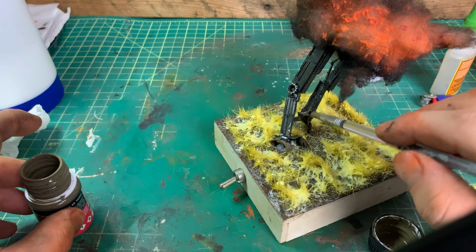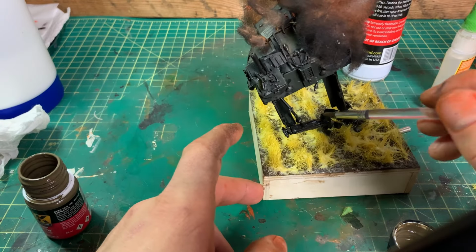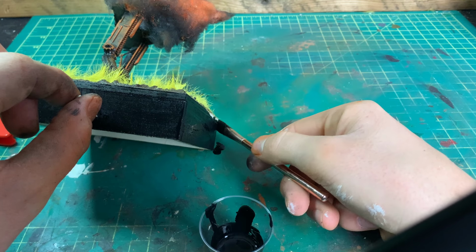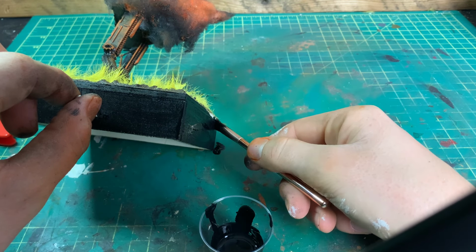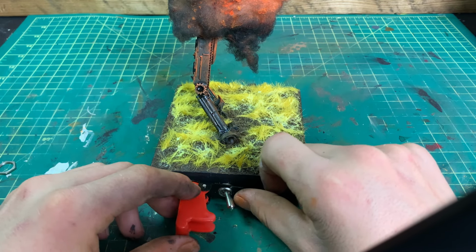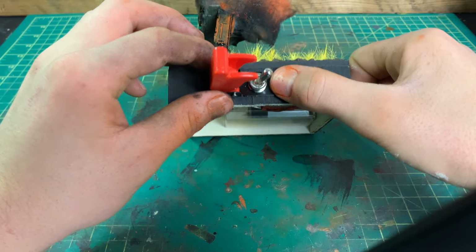If you watch the Tinker video, I used the same one there. I used it excessively on the Tinker video because the whole ground was muddy, but I just used it on his feet a bit here. You can see that orange there in the background. I think it looks really good. It's pretty simple too. It makes you feel like a professional when you're not. I definitely am not.